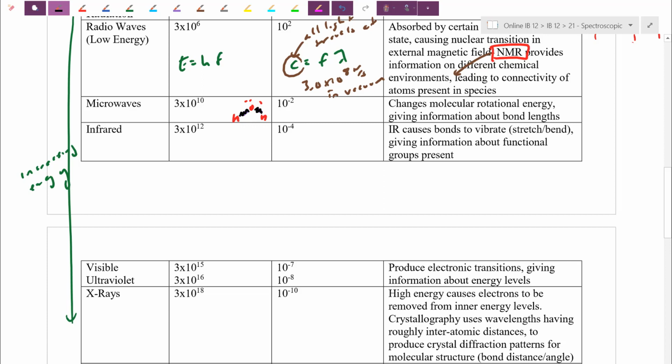Their bond lengths are getting shorter, longer. Bond angles are getting squeezed tighter or farther away. They're dancing around a little bit here. Microwaves, as you send them in, cause more of these vibrational modes. We see that better with the infrared radiation. The infrared, the IR spectroscopy, will tell me how bonds actually stretch and vibrate. And this one will actually give me information about which functional group is present, how things are actually attached.